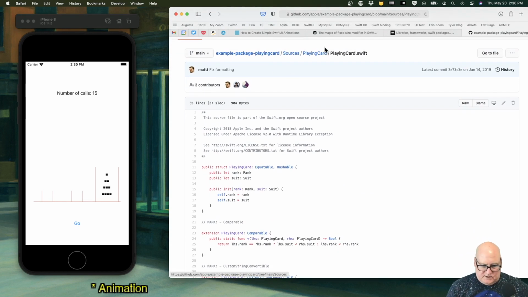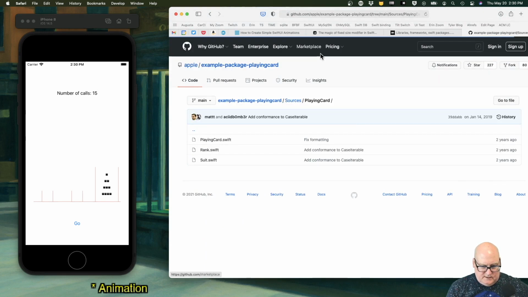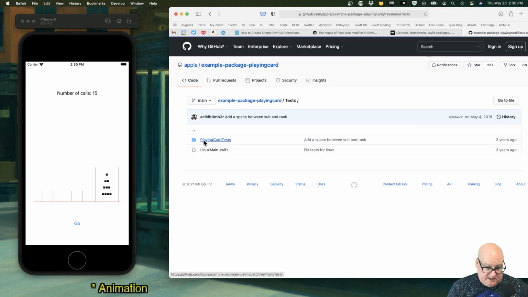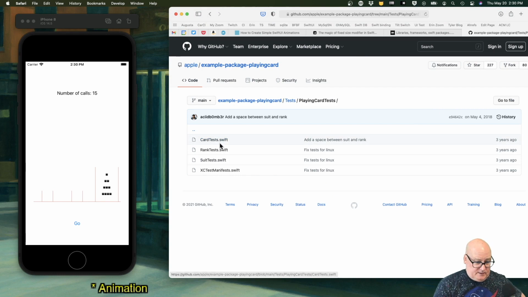Okay, so in the sources folder, we've got the thing we're packaging up, and we can have a test folder, which is nice.